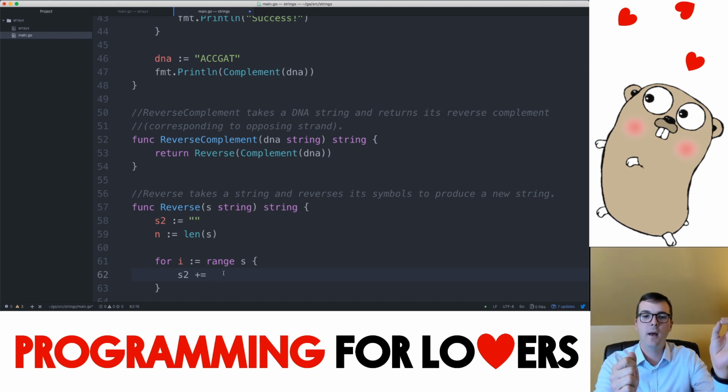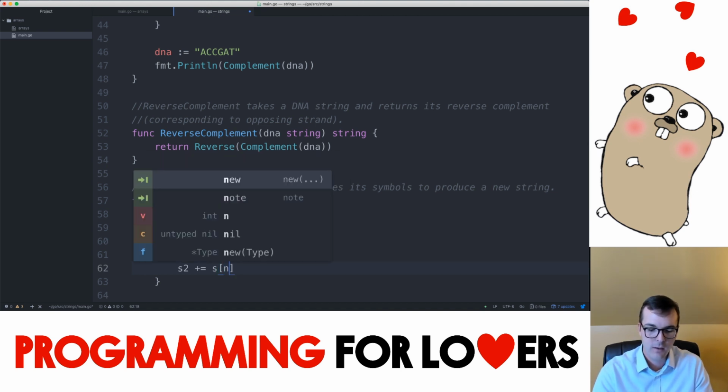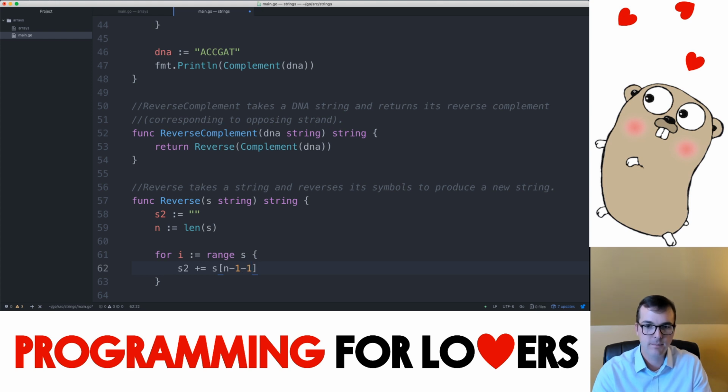If i is 1, I want s of n minus 2. If i is 2, I want s of n minus 3. If i is 3, I want s of n minus 4. And there's a pattern here, and this is where, honestly, with students, this type of thing is sometimes the biggest barrier, because noticing patterns is often not taught as strongly as it could be. How can we write that pattern that we see? What is it that I'm doing each time? It's s of n minus 1 minus i.